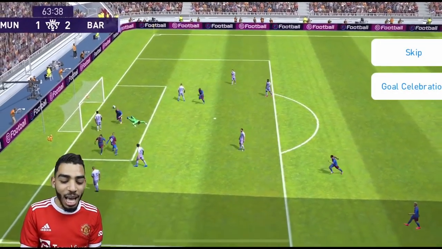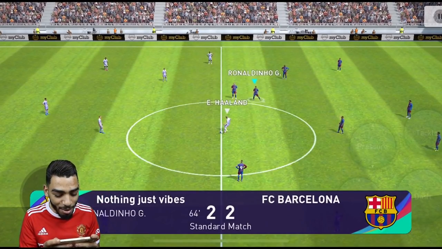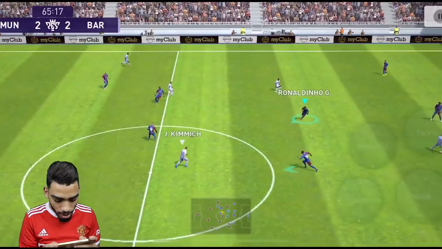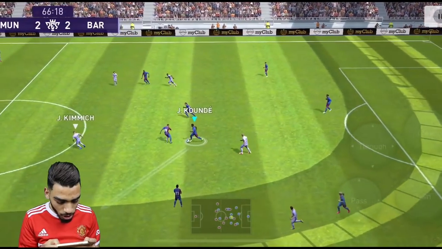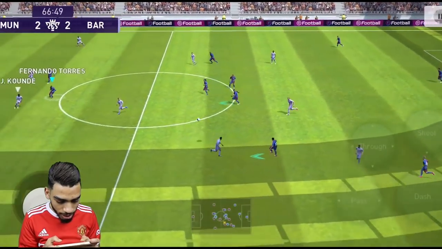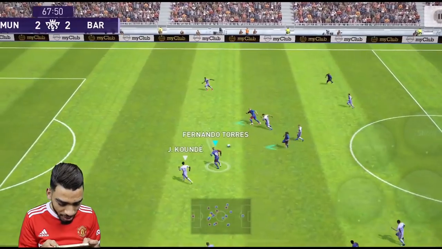Perfecto, boys. Perfecto. We can make the comeback against this guy. We can seriously make a comeback. Yes. Come on, no. Oh, okay, it's Koundé. Koundé all the way there, yes. This guy actually is a good defender, boys. You know, he used the money defending. Come on.